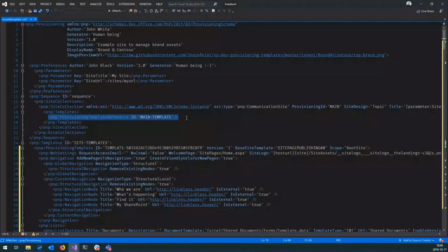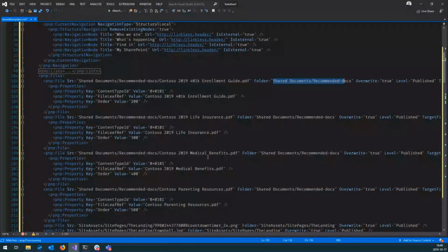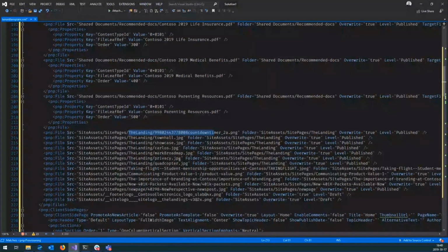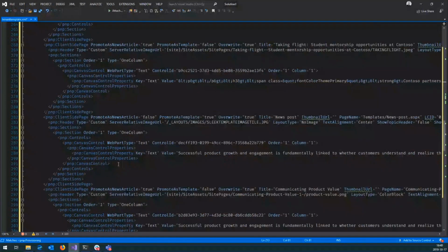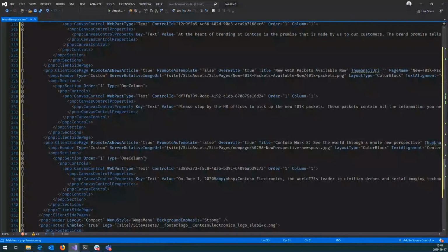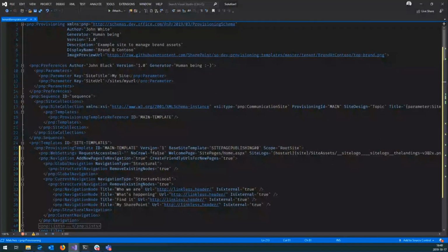And if we scroll down into this template and collapse a few things, you see here all the references to the files are there with the correct target location. So we have the documents, we have the images there, we have the client-side pages here, we have all the things here. And let me double check here because I think I might see an issue. Yeah, okay, there we go. So the schema of my tenant template was wrong. It was 03, I flipped it now to 09, and now there should not be any references anymore that are failing. No, all good now.